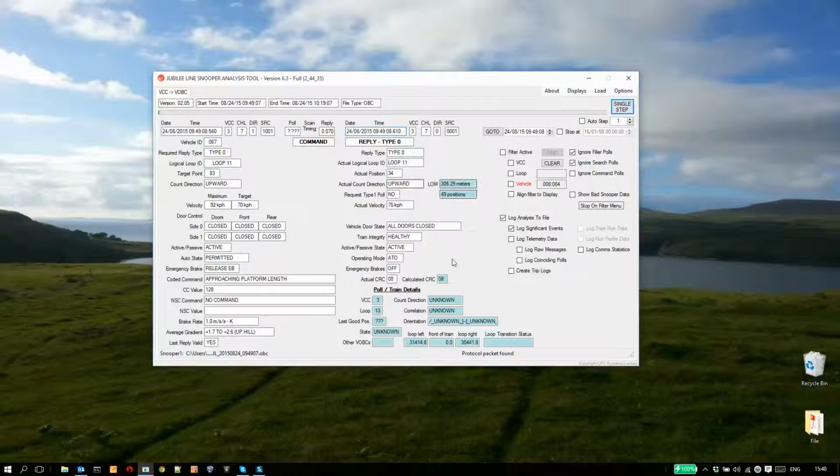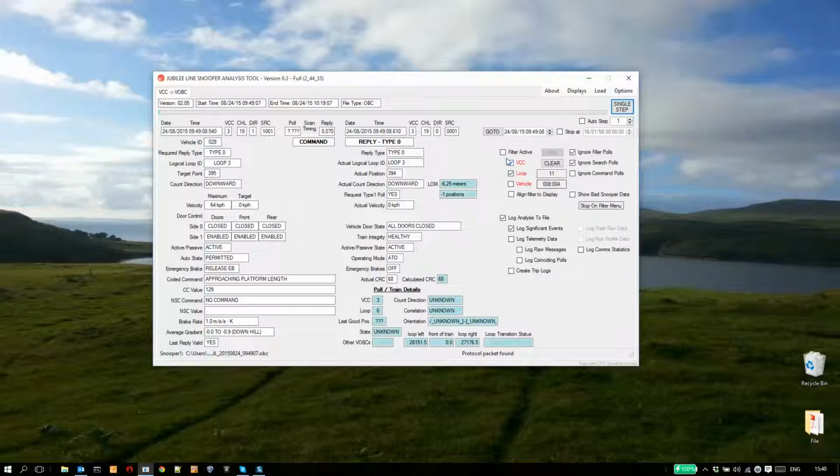So most of the time when we're using this tool, we're going to specifically want to look at specific command and response polls. So that's single stepping through and how we can filter on vehicle ID, but we can also right click and select on VCCs to look at specific VCCs, and we right click on this box here, and we can also enter loop numbers.